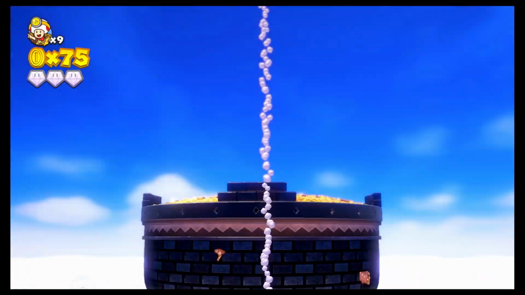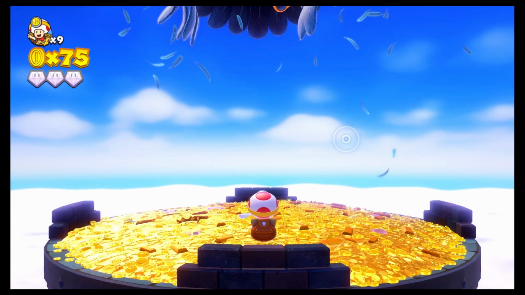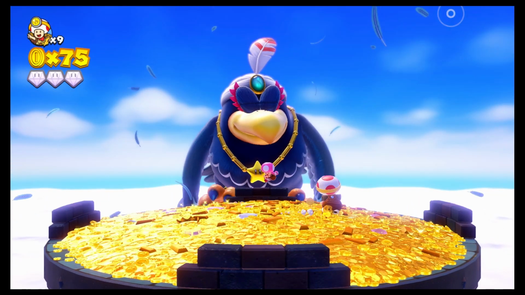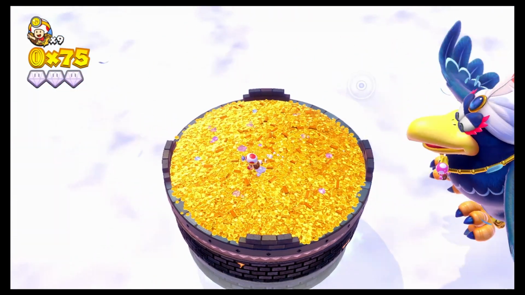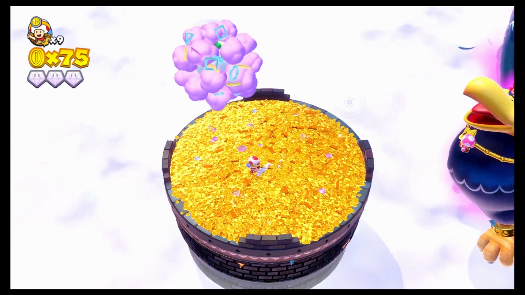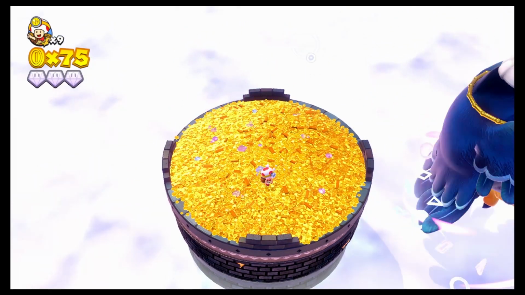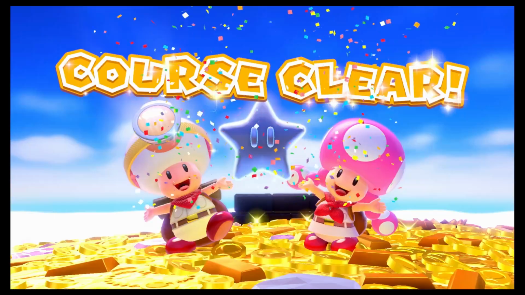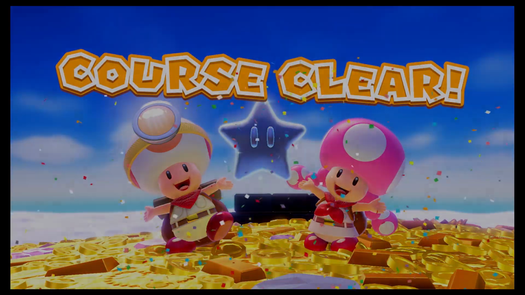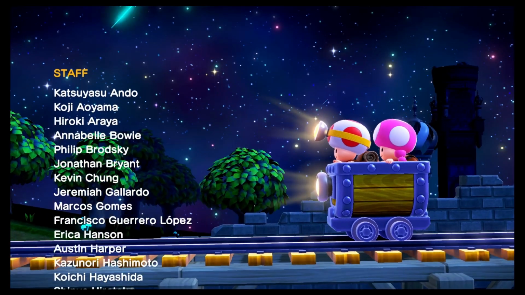But once you reach the top of the tower, you'll find yourself on top of a large pile of gold in which you'll fight Wingo on top of. Wingo's basic attacks consist of the aforementioned gusts of wind, but also lightning strikes and summoning large turnips on top of you. You'll have to pull these turnips up and throw them at Wingo at least 3 times to defeat them. With Wingo defeated though, Toad grabs the star and celebrates with Toadette by going on a minecart ride while the credits roll in the background.